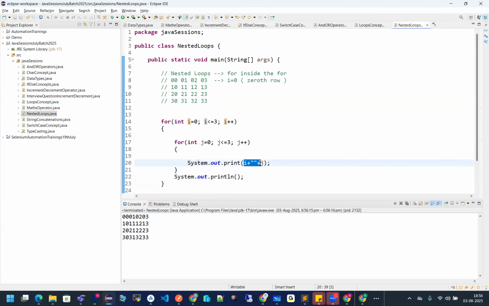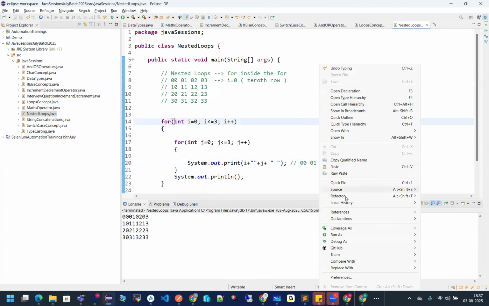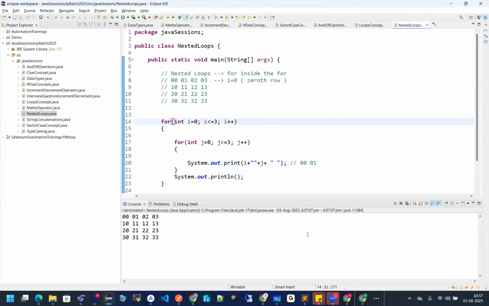So see this: for every print, can I concatenate it with a space here? What I am trying to do is, i is 0, concatenated with j is 0, that's fine, and then concatenated with a space. So it prints 0 0, space. Then as soon as it prints the next thing, 0 1, then space. Let me see if this has been fixed and whether I'm getting the correct output now. Can you see this? Perfect. I have got the expected output.